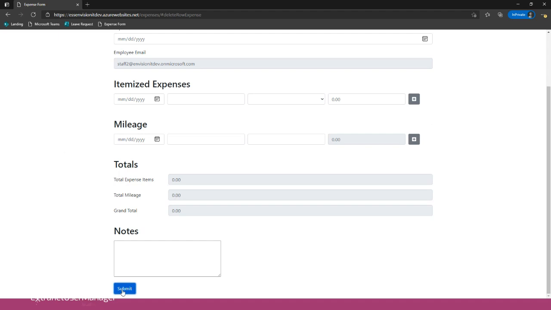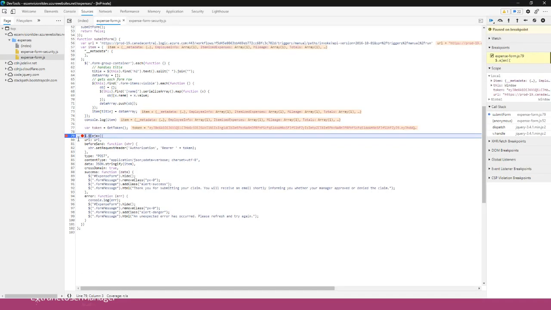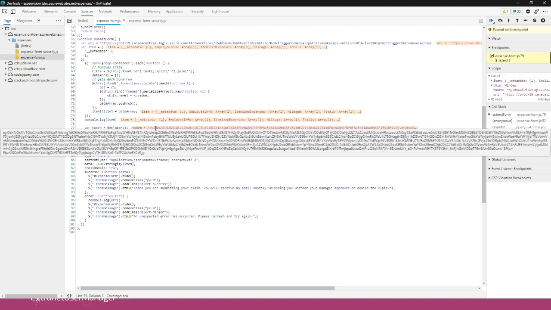I'm just going to go ahead and hit the submit on it. And we've hit our breakpoint here. And developer toolbar in both Chrome and Edge is quite nice. It shows me details so I can see the things that were filled in through there. Like that's my security token. It looks like gobbledygook. It's basically a base64 encoded binary string that came back from Azure AD that's secure to pass over to the Logic app from there.